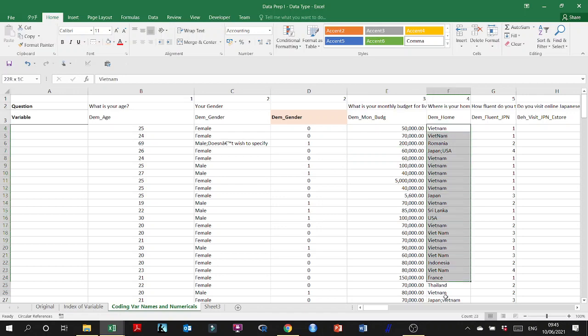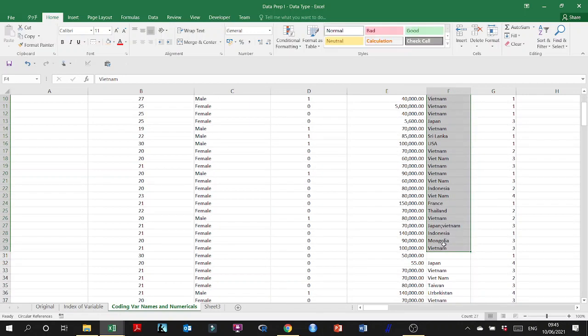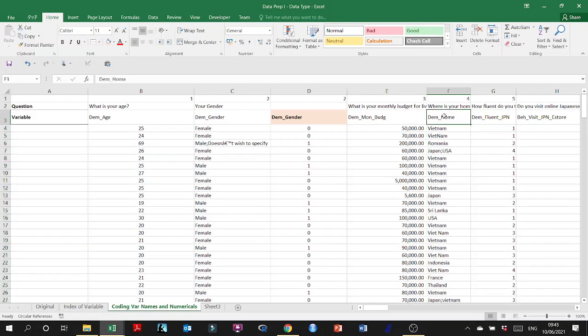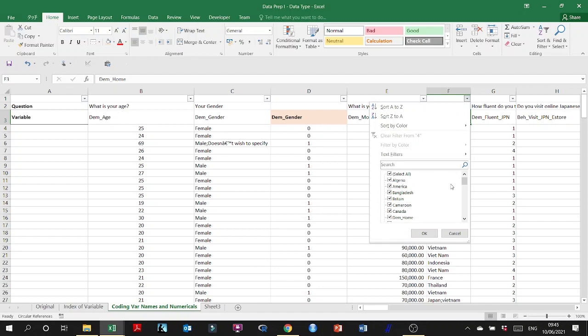Based on these, let me show you something here. I'm going to add a filter here to find out what countries we have. We have Algeria, America, Bangladesh, Britain, and we also have blank.